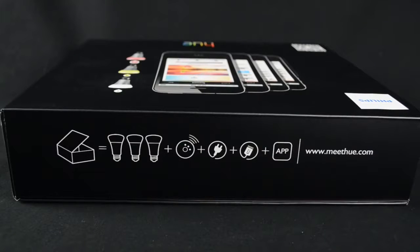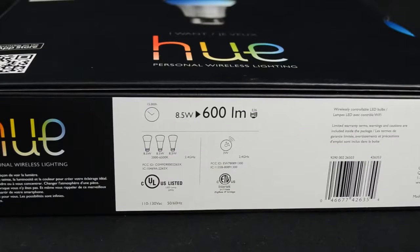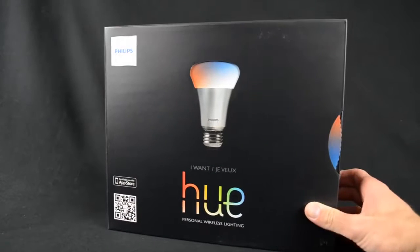This is essentially a starter kit which gives you 3 bulbs and a wireless control unit that plugs into your home's wireless router. Now, each bulb is then controlled wirelessly via an app on your iOS or Android device. So basically, each light bulb is a wireless device. Now, this starter kit is currently available at the Apple Store for $200, and you can purchase additional bulbs for $59.95. Each bulb is dimmable and color adjustable, which I will be demonstrating in this video.